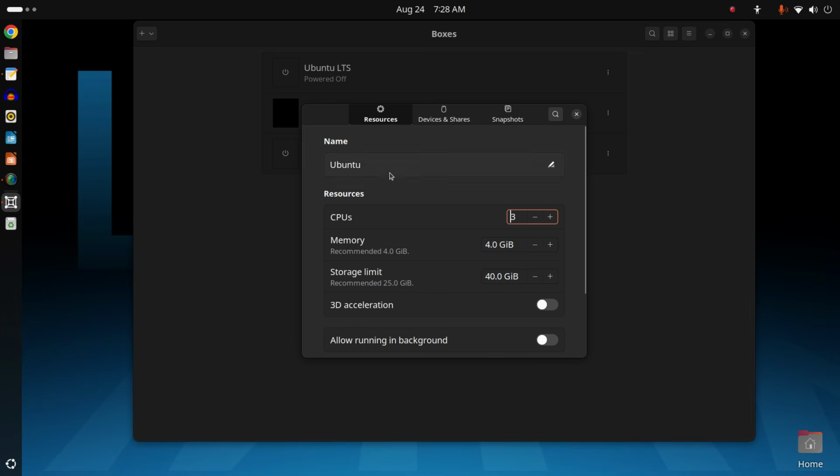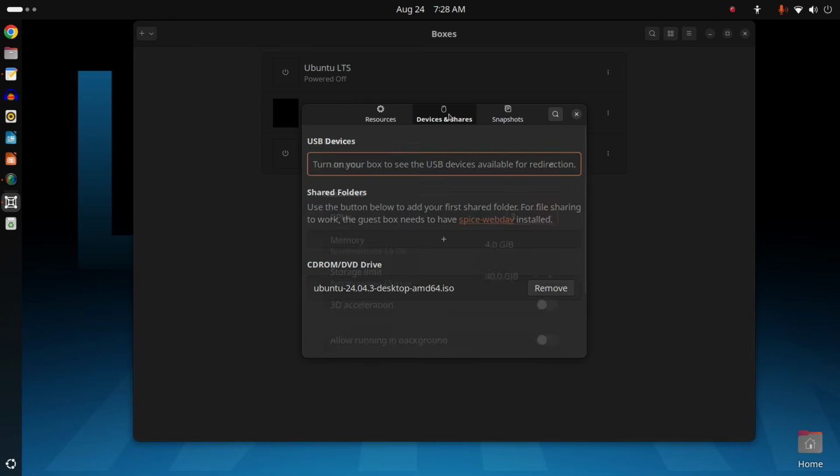So let's see what we got here. What I wanted to see was devices. And as you can see, we have this thing set up now so it has that ISO image connecting as a drive. And let's see, we can do shared folders. And we can do USB devices, and we could pass them through if we wanted to. You can play around with that if you need to. I don't really have much reason to do that.